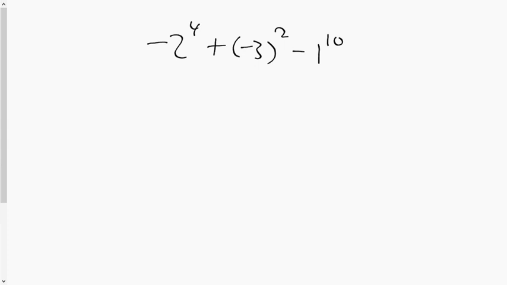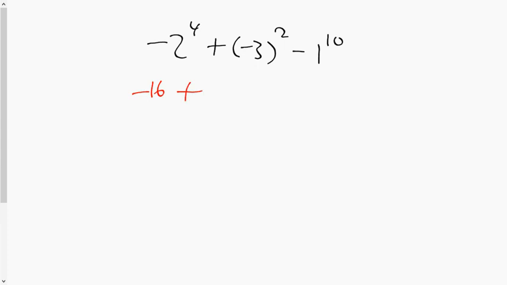Your next question is the addition and subtraction of powers or exponential forms. The first one says negative 2. It does not say negative 2 to the fourth. It says actually the opposite of 2 to the fourth. So 2 times 2 is 4, times 2 is 8, times 2 is 16. This will be a negative 16, not positive.